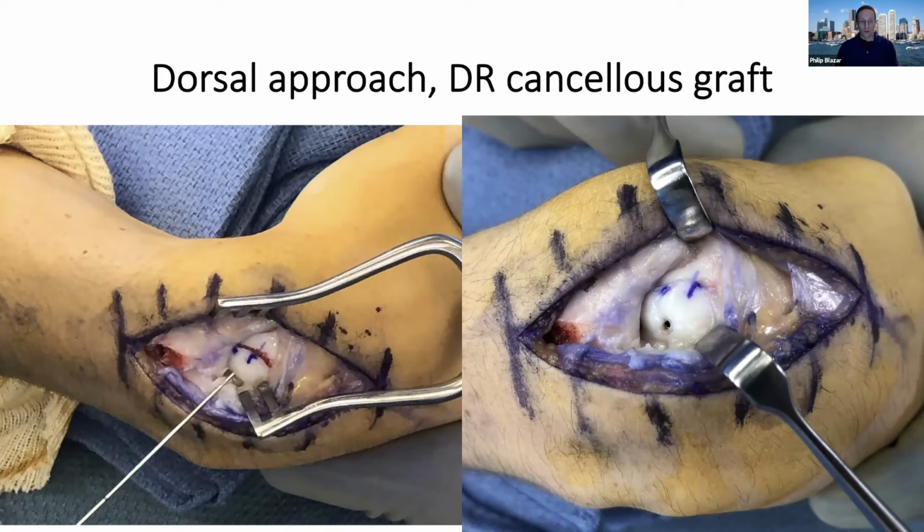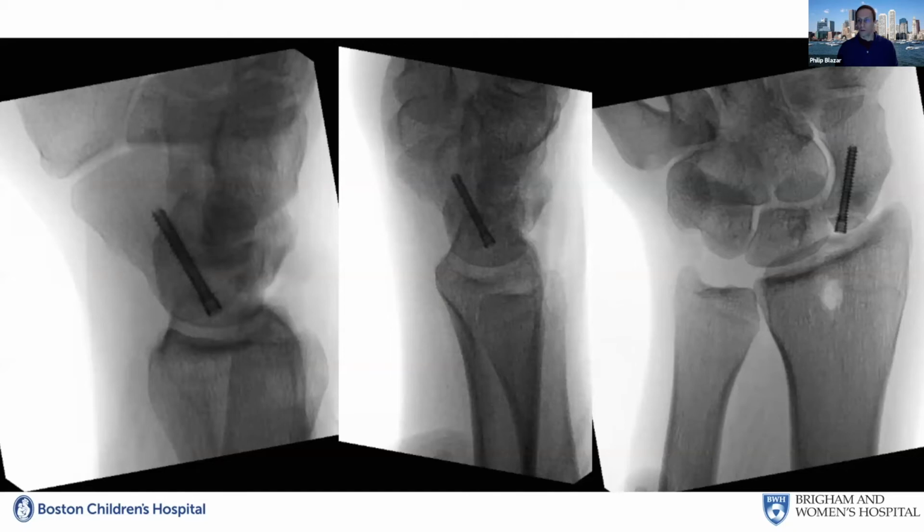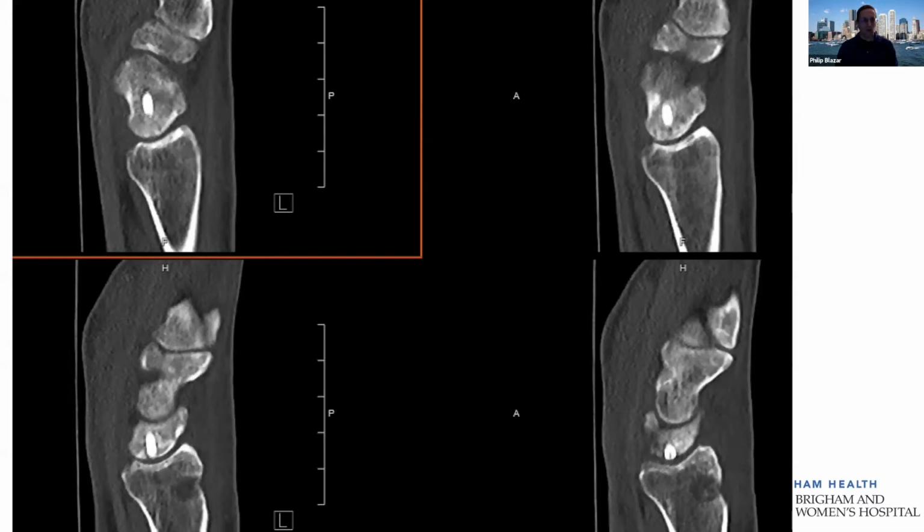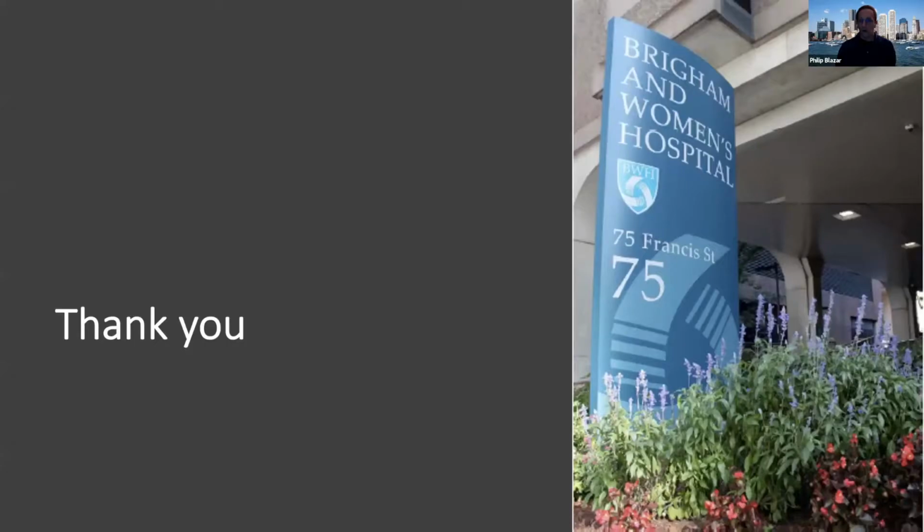non-union was perfectly anatomic prior to opening up and cleaning it out. The screw was placed using a cannulated headless screw in an antegrade fashion, and the fluoroscopic images demonstrate just how small this proximal fragment was. There were early X-ray signs of healing at 6 weeks when she was released from the cast, and a CT scan at 10 weeks documenting union before we released her to return to intercollegiate soccer play as a goalie. And with that, I'm going to say thank you and turn things back over to Hill.